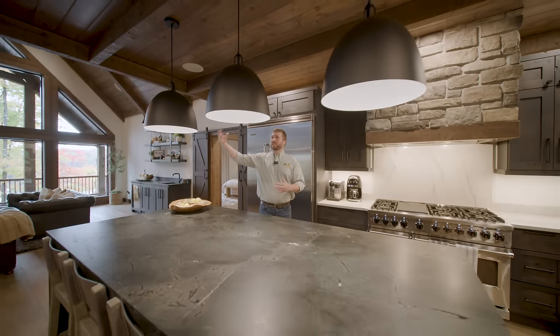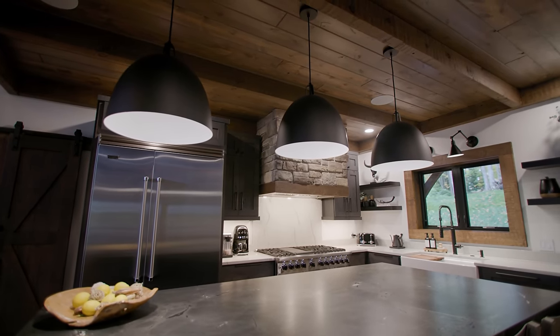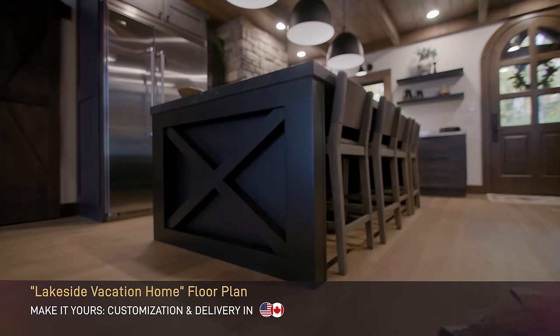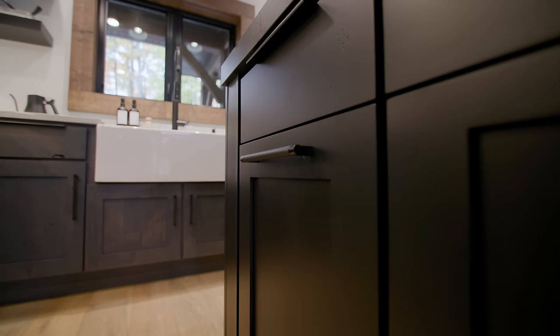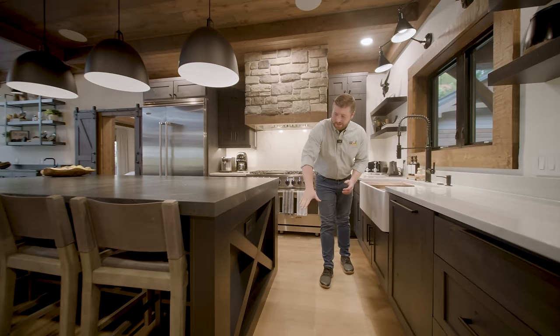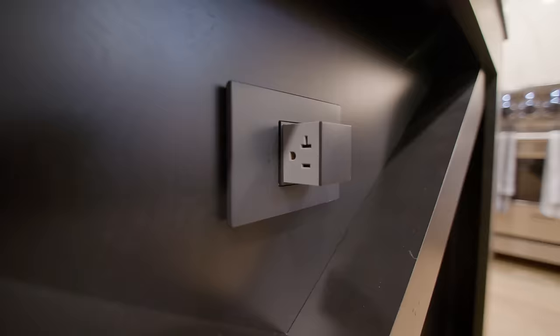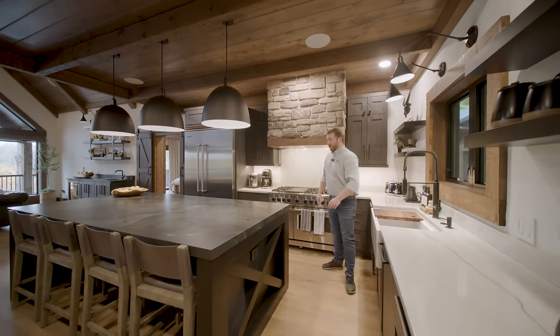Continuing with that tone, we've got these three pendant lights. I appreciate that the light doesn't catch your eye — it keeps things a little more subtle. The island has an accenting black finish with some birds-eye detailing applied to it, and extra-large X accents. Even take a look at this outlet — how often do you see outlets that subtly hide into the background when they're not in use? I think that is absolutely wonderful.